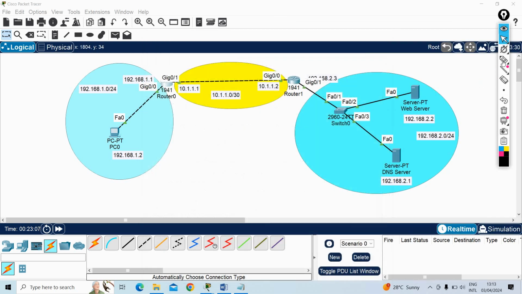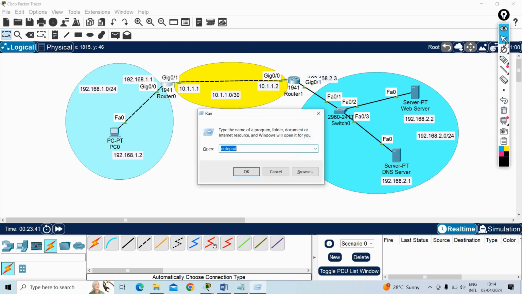Next thing, let's summarize. This router only knows about this network and this network. If we go and see the routing table in this router also, this router knows only about this network and this network. So how do we tell the router that this network is in here? To go to this network, we have to go to this router, then this router will reach us over there. How will we say? There are two ways. One is static routing.